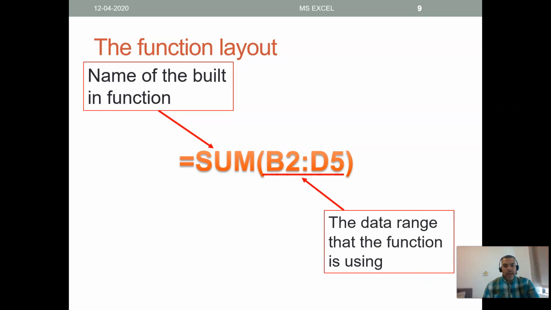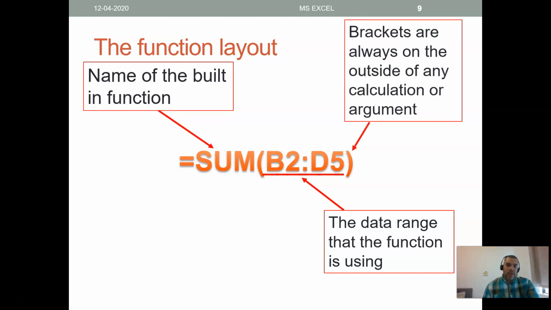And what you'll find is that for the ones we are looking at today, there is a data range that the function is using, and that normally is inside of the brackets. We call that a calculation or an argument that occurs inside the brackets. Indeed, some functions require many steps.